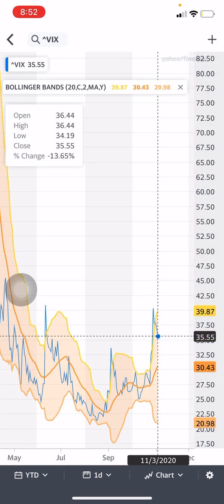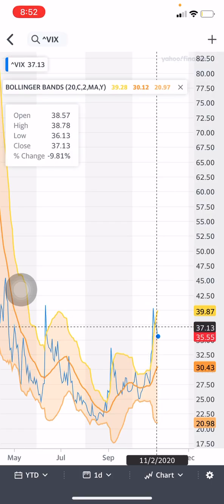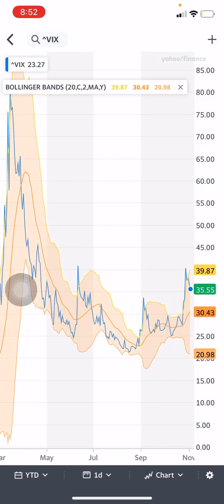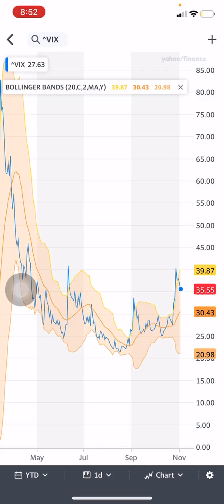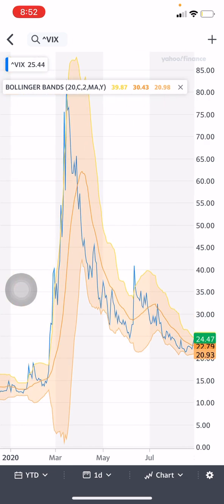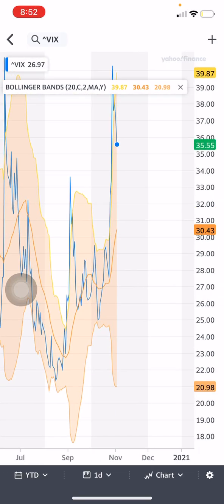So that means that everything's kind of starting to stabilize again. And the market is actually starting to do good again, right? So that's what it generally means. I hope you guys understood that. So the VIX again is just volatility index. It measures when the stock market is complacent. That means when people are just buying, the market is doing well, and when it goes up, that means that the market is crashing. Volatility usually means market crash, and as you can see, it was pretty high.